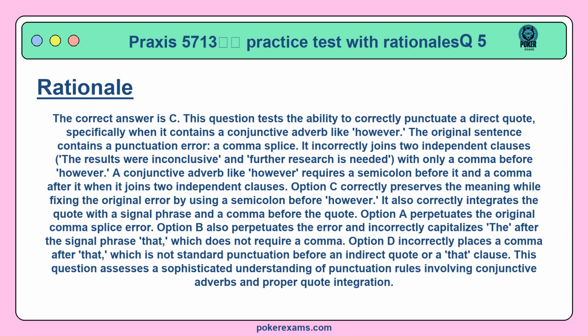It also correctly integrates the quote with a signal phrase and a comma before the quote. Option A perpetuates the original comma splice error. Option B also perpetuates the error and incorrectly capitalizes the word after the signal phrase "that," which does not require a comma. Option D incorrectly places a comma after "that," which is not standard punctuation before an indirect quote or "that" clause. This question assesses a sophisticated understanding of punctuation rules involving conjunctive adverbs and proper quote integration.